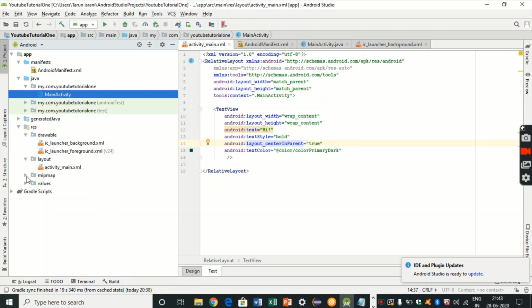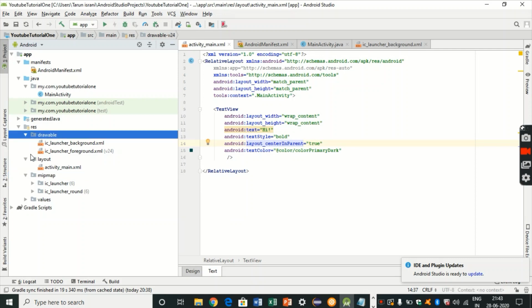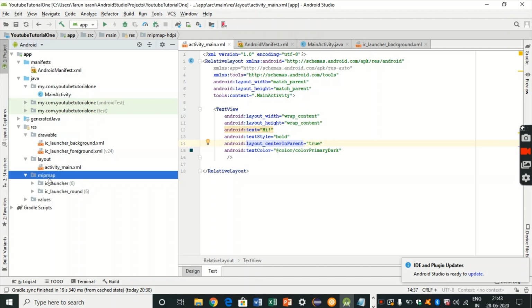Now coming back after layout, we'll come to bitmap. As I mentioned earlier, the drawable folder has all the graphic files whose extension is bitmap; all the images that we use in the application are kept here. The only thing that distinguishes a bitmap from drawable is the resolution.